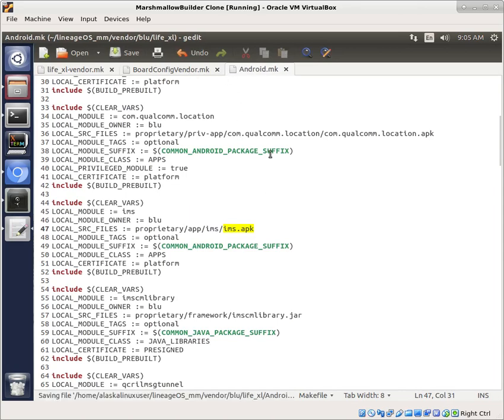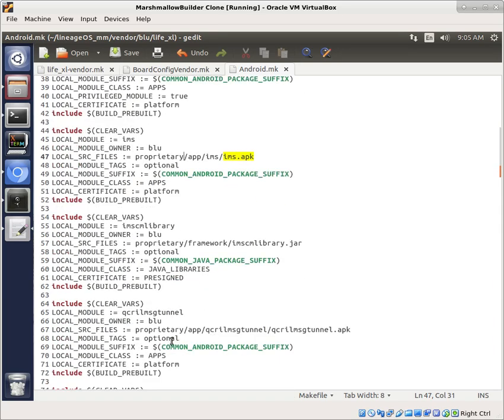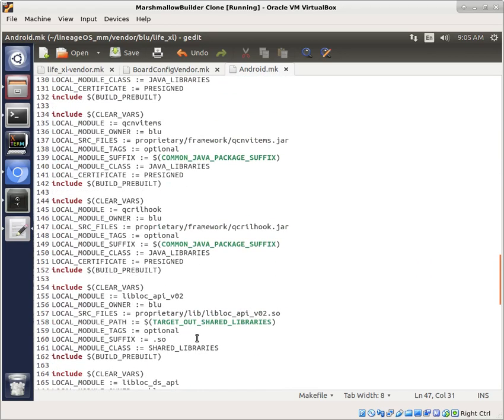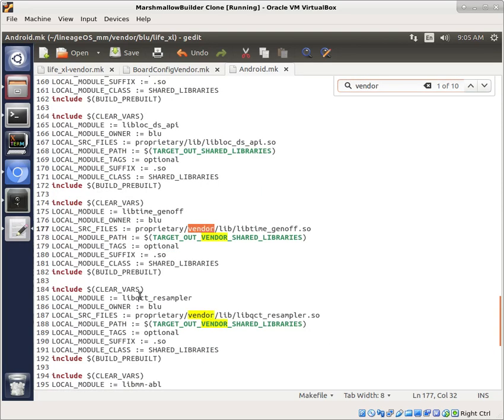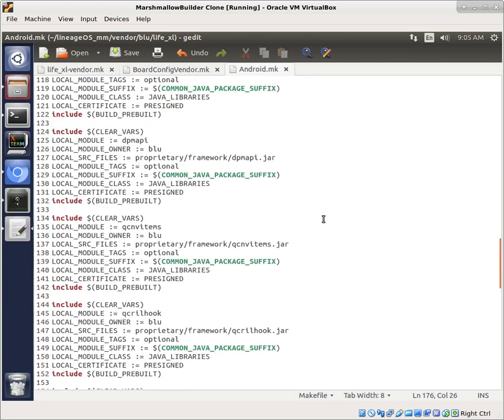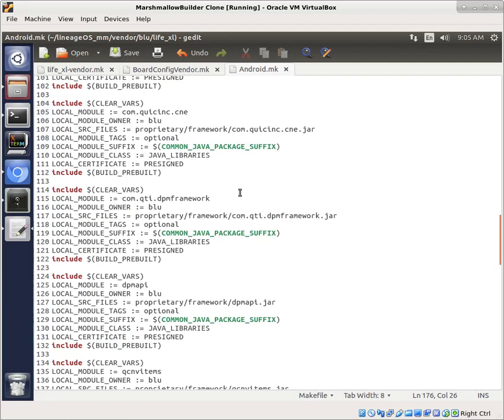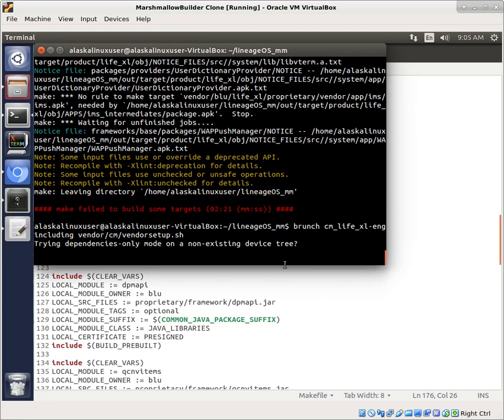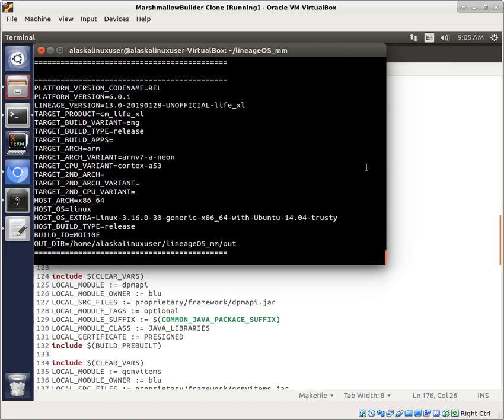Let's save that. And while we're doing this, let's take a look to see if there's any other vendor app that might be missing. Vendor proprietary vendor app. No, that was the only one. So let's take a look at that and see if that builds a little better. Make sure you save your file or else it's not going to work very good. And we'll give that a go. So I'll keep working on these things, and hopefully we'll check out the finished results when we're done.